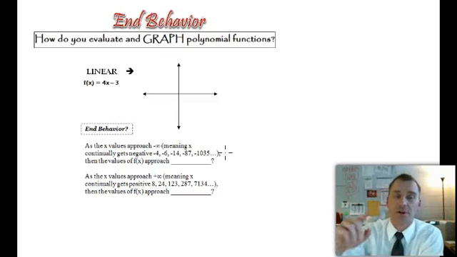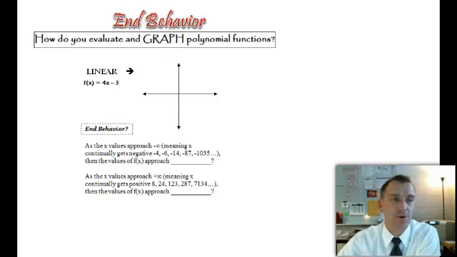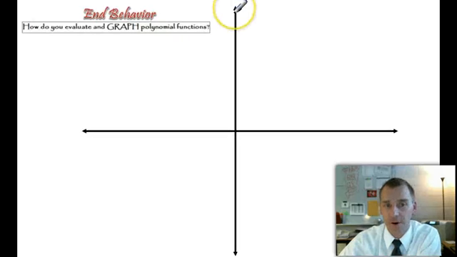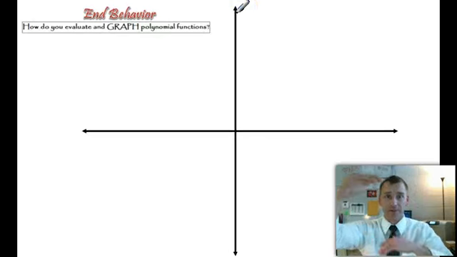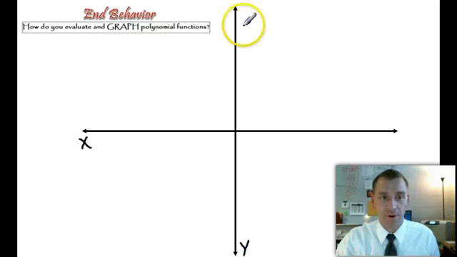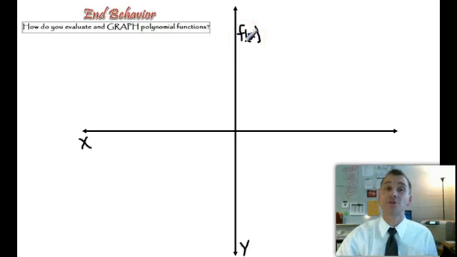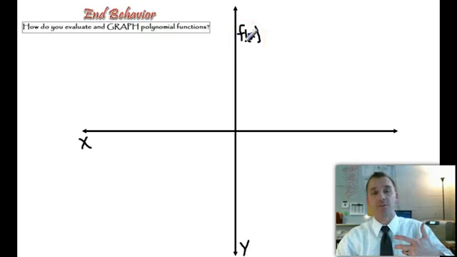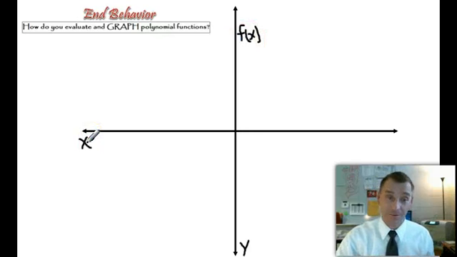In fact, do this. Turn your graphic organizer over, and I'll give you an example of what this really means. On the back of your graphic organizer, on maybe half of the page, draw an x and y axis. This is your x-axis right here, and this is your y-axis right here, but we also know this is f of x. Remember, f of x and y represent the same thing. It's just the outputs of the function. It's the range values, the outputs of the inputs of x of the function.